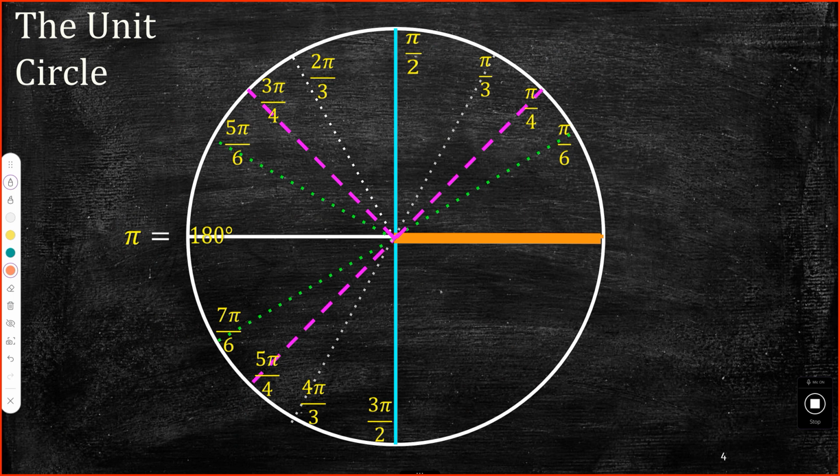If we go down from this one, what's that one? You add. 3 plus 2 is what? 5 pi by 3. What's this one going to be? 7 pi by 4. And then lastly, what's the last one? 11 pi by 6. And now we can go ahead and put everything where it belongs.